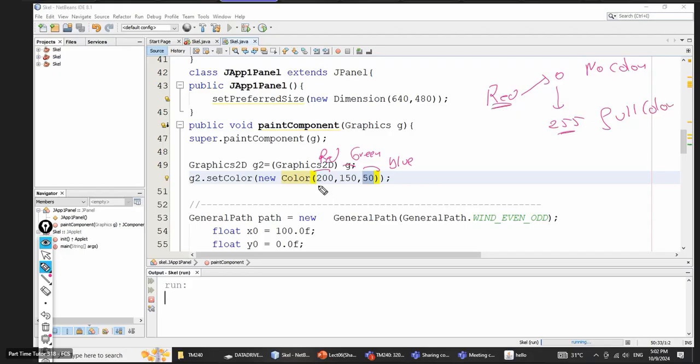If I give here 255 for the red, then you have the maximum of red. So if I need the pure red, what is the value of the color? For the red, I have to make 255. For the green, what should be the value? I need pure red, without any other color. For the green, what should be the value?